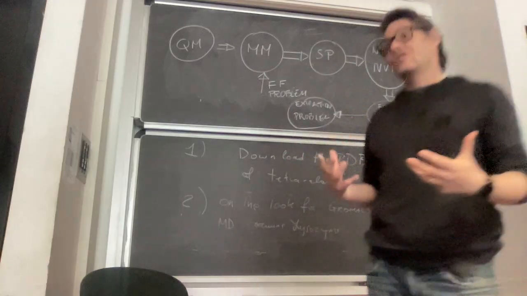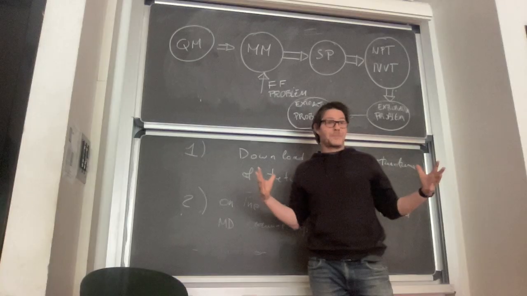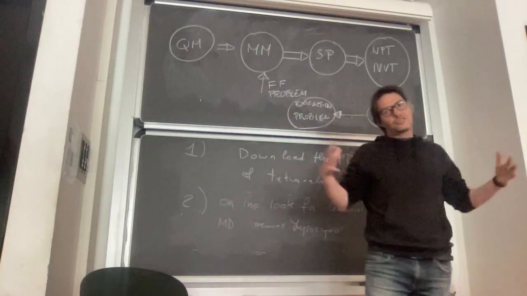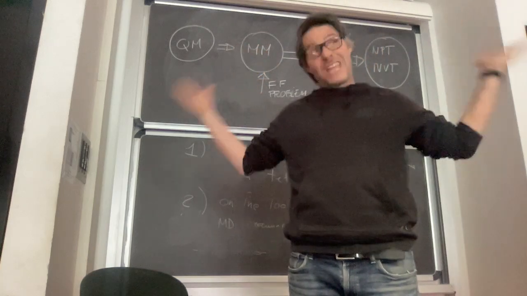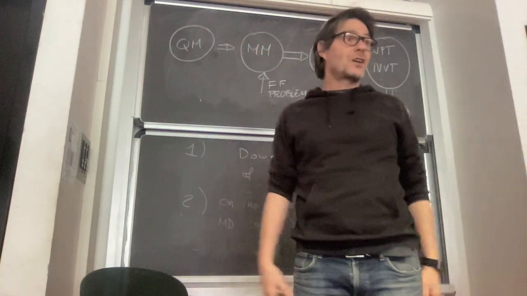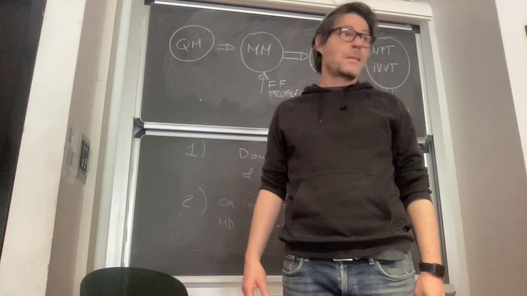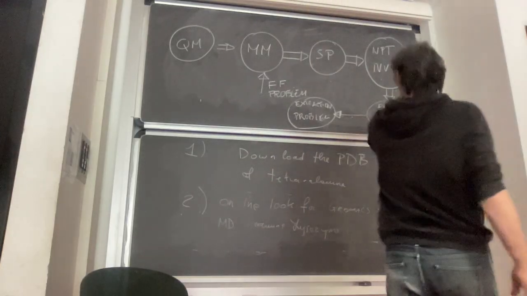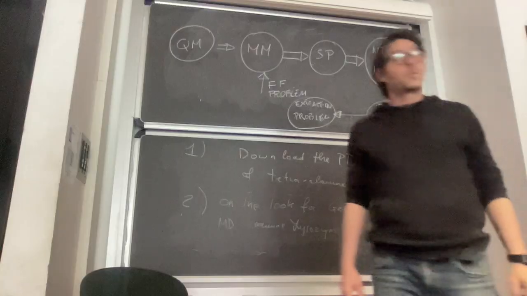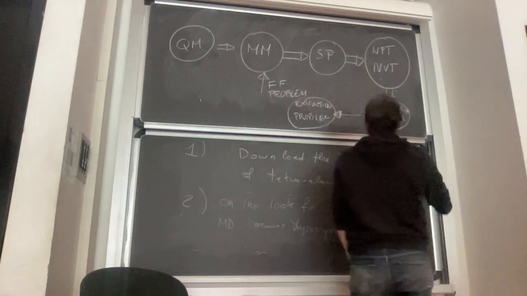But the number of degrees of freedom explodes, right? As you grow in dimensionality. And if the number of dimensions goes up, so does exponentially the number of states you have in your phase space. Right? So the exploration problem and the extraction problem will rapidly become unbearable. So what do we do, though, to overcome this?